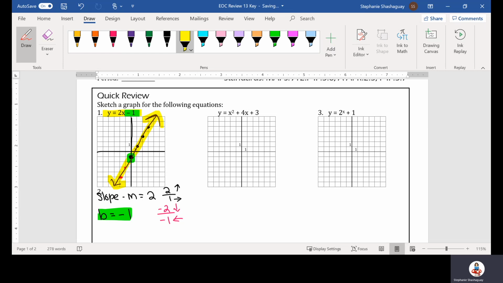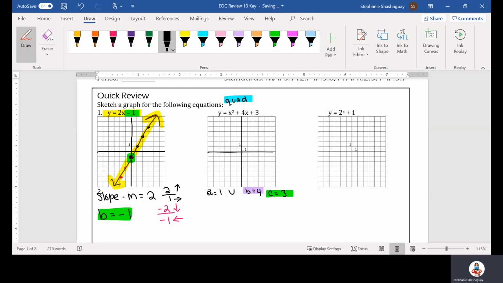In number 2, this graph is a quadratic function. And if I'm doing a quadratic function, then the first thing I want to look at is my a term. And if my a term is positive, then I know that I'm opening up. Then I'm going to look at my b term to help me determine my axis of symmetry. And my b term is a positive 4. And my c term is equal to 3. And my c term is going to tell me my y-intercept.